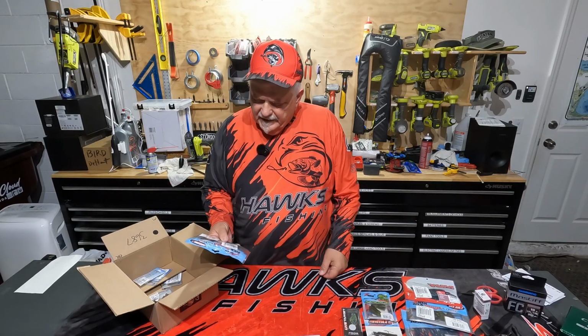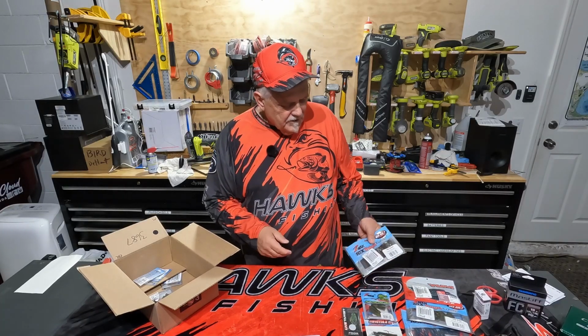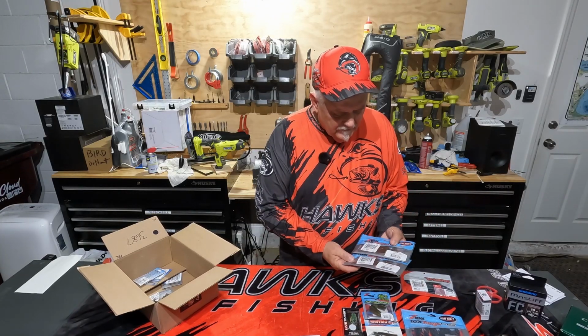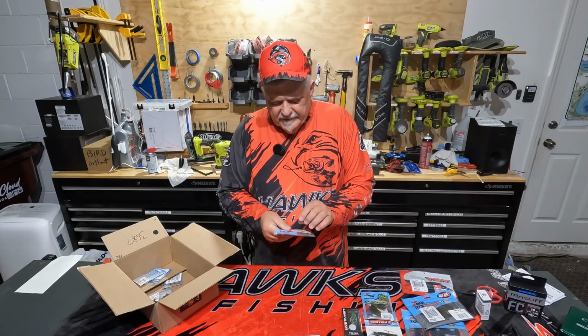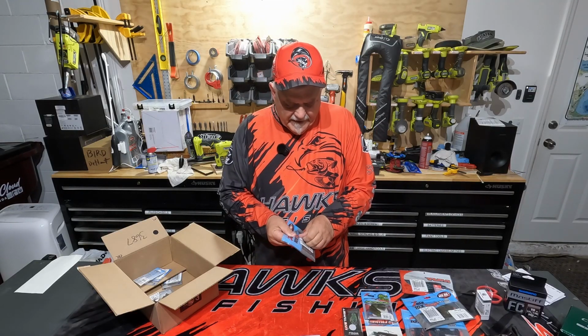What do I have here? Did I double order something? Boy, I sure did. Here's some more Z-Man green pumpkin. Somehow or another, I got a doubled order on that. Well, of course, oh, I know what the difference is. This is the Crawdad. It's a slightly different plastic creature than what I have over there.